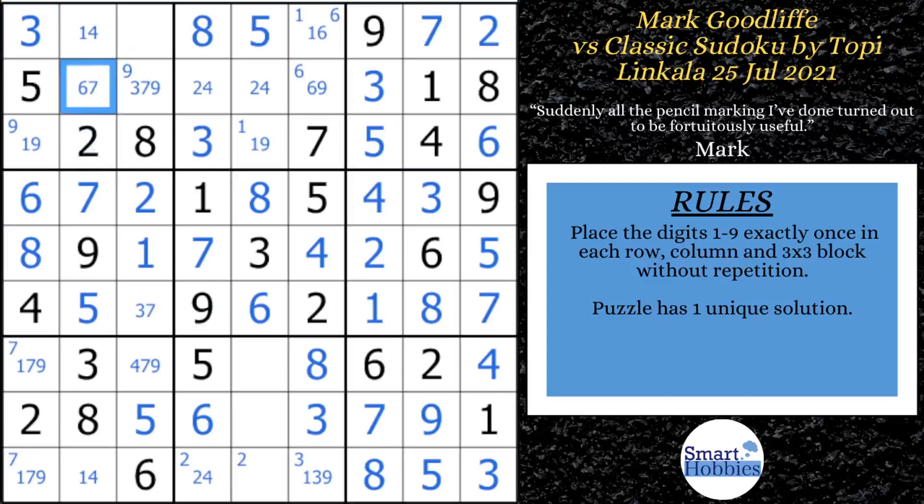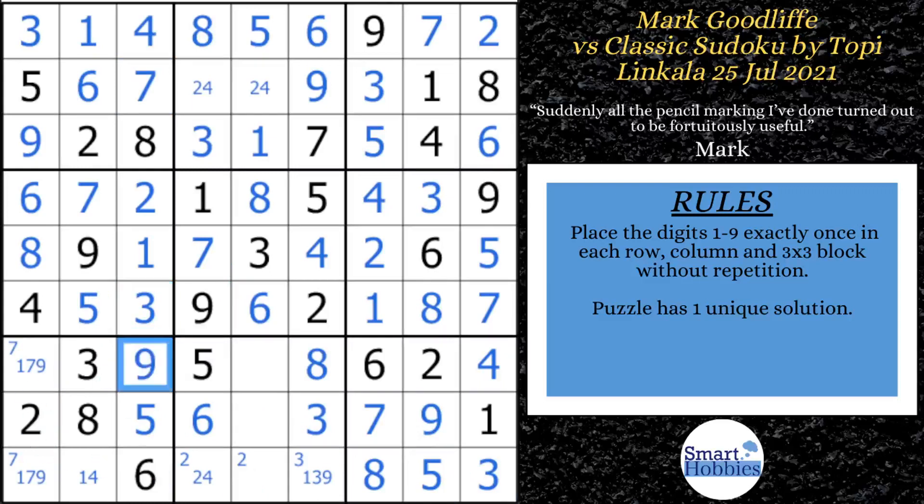After doing that, he can solve in block one — that's got to be the six. Then solve for the nine across row two, the one and the six in block two. Coming back into block one, he solves for the four, one, nine, and seven. Working down into block four, he solves for the three. Noticing what can't be a nine there, he gets rid of one-seven, solves for the four and the two. In block eight, this has to be the one. He then solves three cells simultaneously — a seven, a four, and a nine — which disambiguates the one-seven, leaving the last two digits as a two and a four.